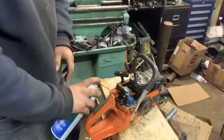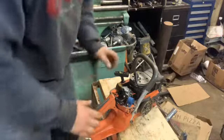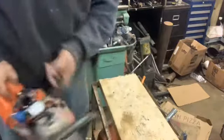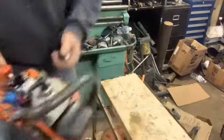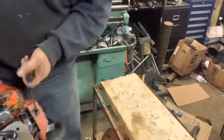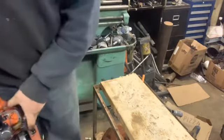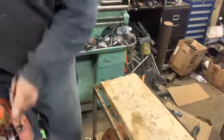I'm gonna try this for a second, see what it does. I might try that here in a second. Hitting the table here. It's firing.